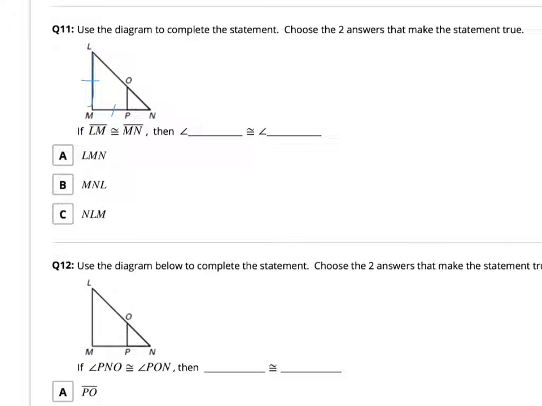But right here, you get my drift. Okay, so then what angles are congruent to each other? Potentially, I'm going to try to label these. Is it LMN? Is it this one? Who's congruent? Then B is MNL. So MNL goes this way here. Actually, let me label them like this. Here was choice A. Here's choice B. And then here's choice C. Which 2 of those need to be congruent to each other? Okay.